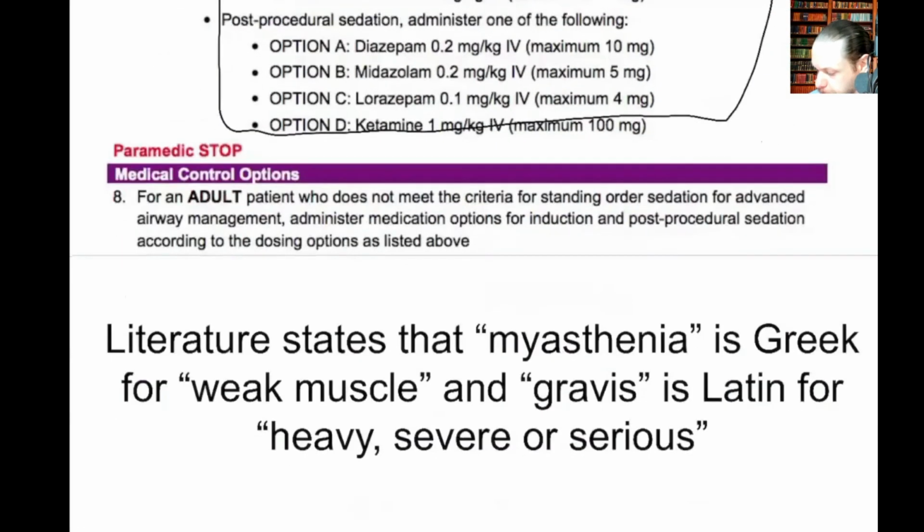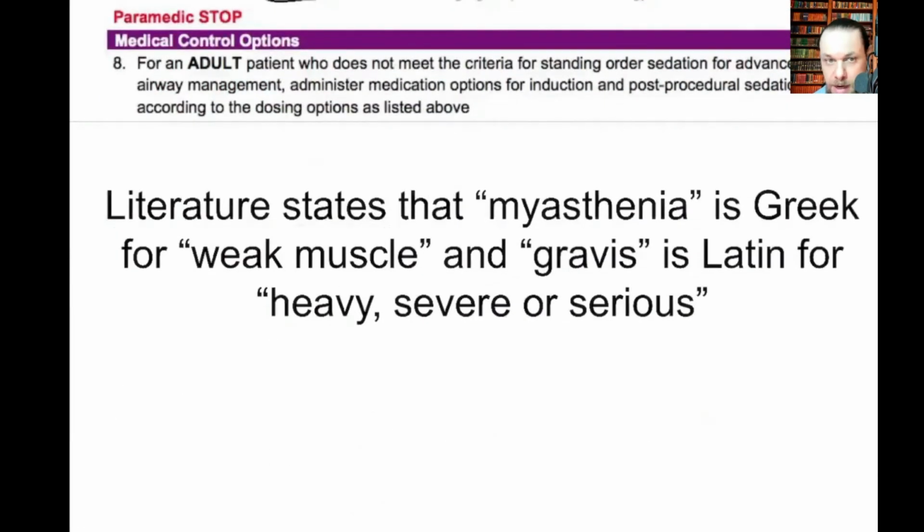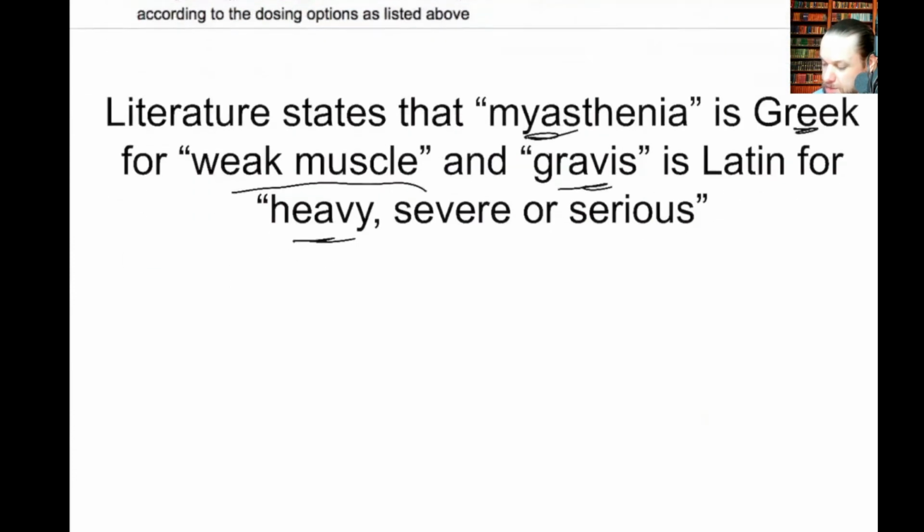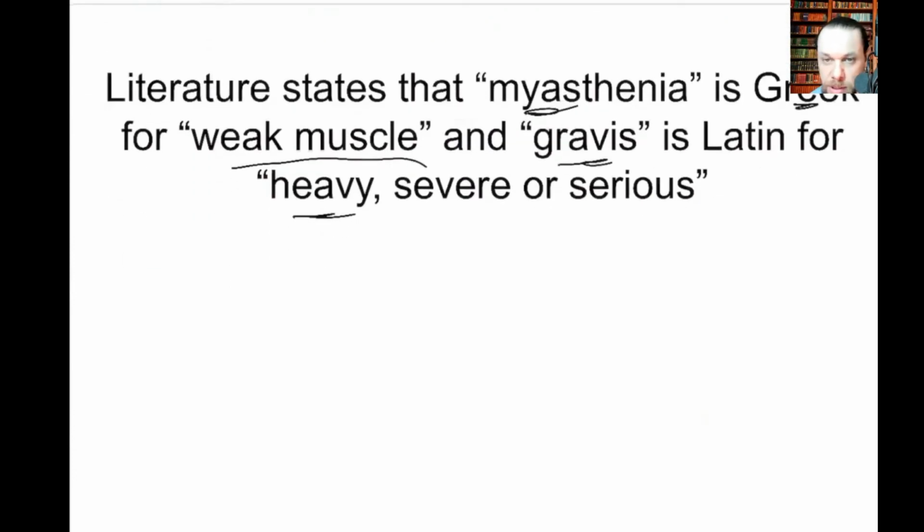Okay. We talked about the myasthenia gravis, right? It's basically a Greek definition. So it means heavy muscle weakness, right? So Greek, weak muscle, gravis means heavy. It may not be severe. Why? Because if the patient just started having those signs and symptoms, initially it may not be so severe, right? They will have some weakness, but it might not be severe. So probably a more appropriate name would be heavy muscle weakness for these patients, right?